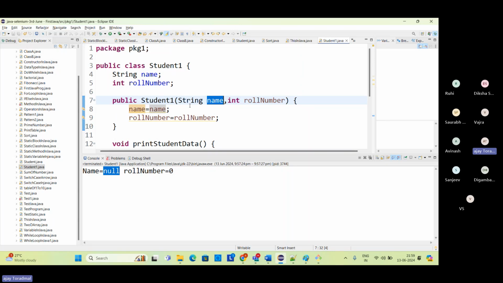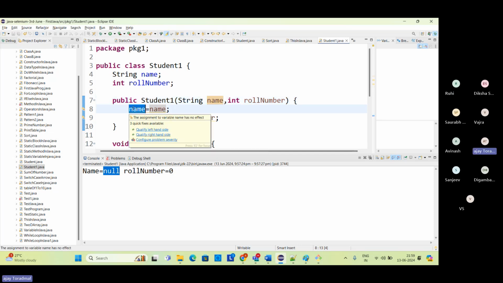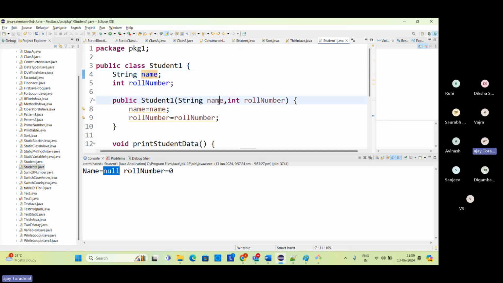When you say name is equal to name, it will give the preference to the local variable. I have one name here and one name here, but which one is mine? Mine is the local variable.